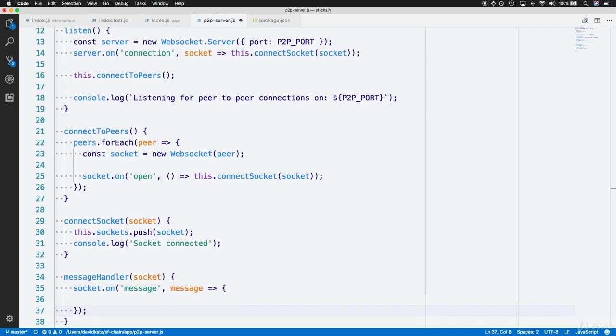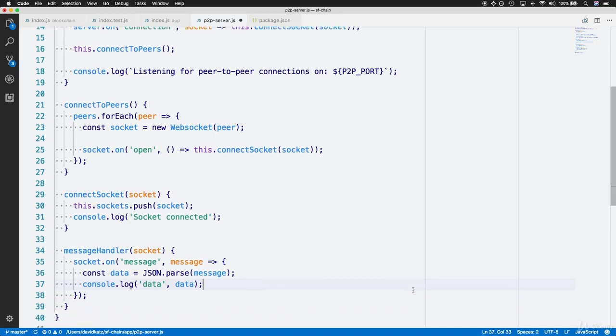First up, within this, let's declare a new constant called data. And since our messages will be stringified objects, let's turn that back into a regular object by using the JSON.parse(message) function. With this method, we transform the stringified JSON into a JavaScript object that is now being stored within the data variable. Great. Now let's add a console.log of that data to make sure that we're receiving it. For the first parameter, let's have a 'data' string. And then for the second parameter, let's log the data itself without the string.